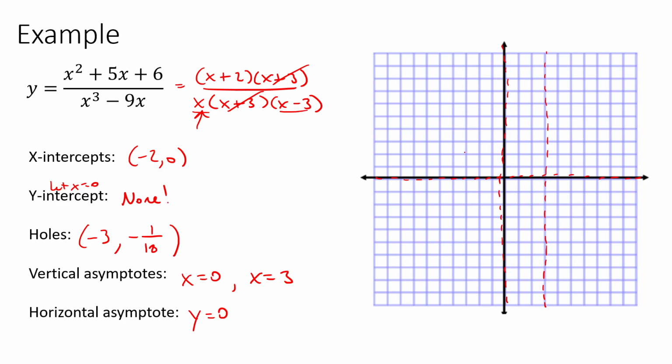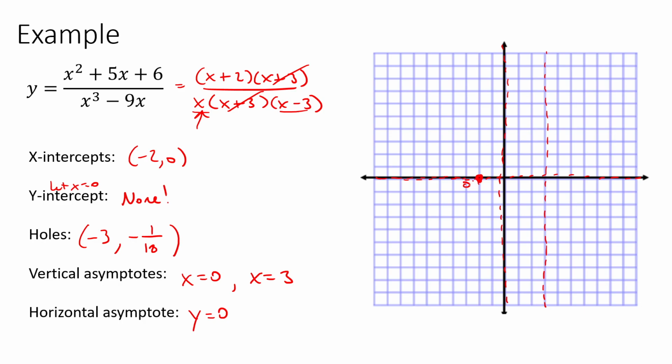Okay, and now we graph our intercept. So notice this is on the horizontal asymptote. That's okay. You can touch a horizontal asymptote. You cannot touch a vertical asymptote because that's caused by division by 0. But a horizontal asymptote just tells you what's happening as you go out towards the ends of the graph. It doesn't tell you about the middle at all. -3, -1/18 would be down here. Vertical asymptotes, okay, that's all good.